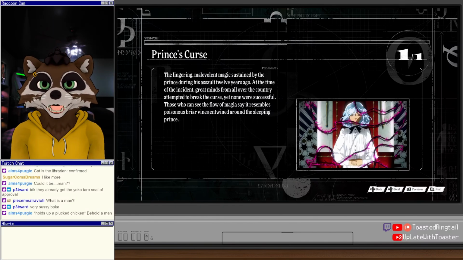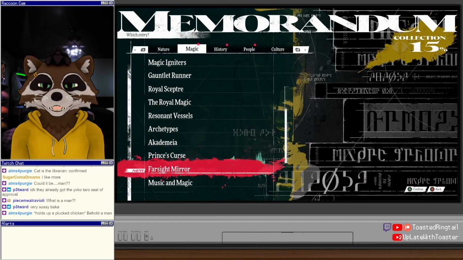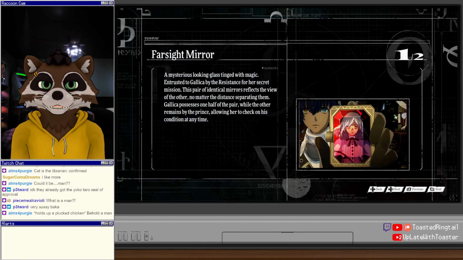Prince's Curse. The lingering malevolent magic sustained by the prince during his assault 12 years ago. At the time of the incident, great minds from all over the country attempted to break the curse, yet none were successful. Those who can see the flow of magla say it resembles a poisonous briar vine entwined around the sleeping prince.